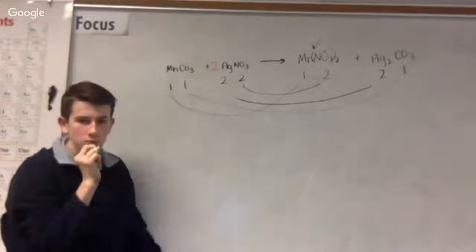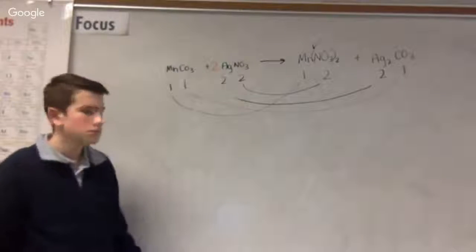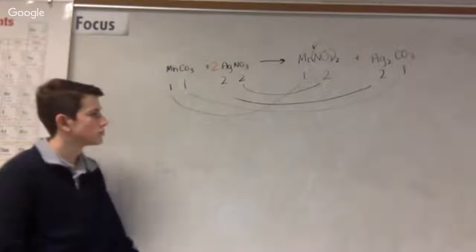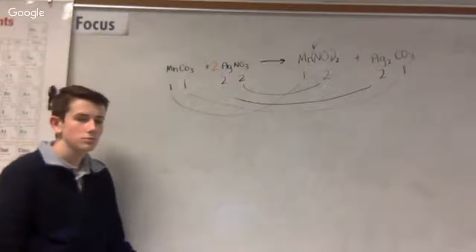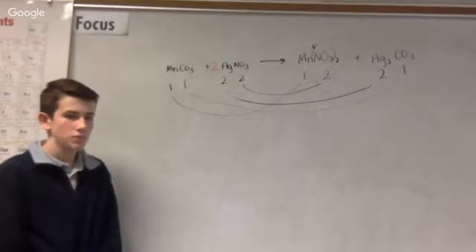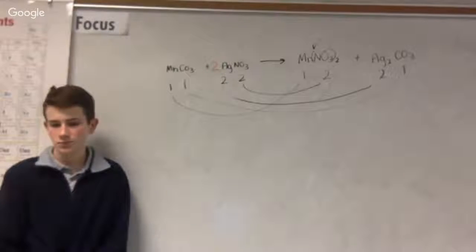Why is that? Why did he change that to a 2? Because of the coefficient in the front, right? Now, what he just did there is way more work than you have to do. You don't need to be making loopy lines across everything. That's just silliness, right? But that's how we do it. Any questions? All right. It is fairly straightforward.